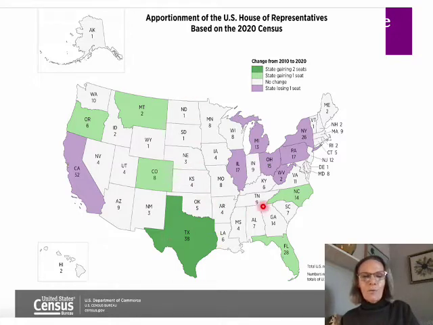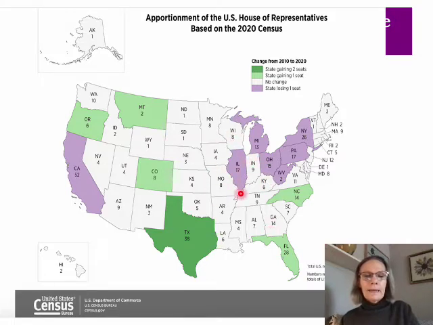If your state is in white, you keep the same number of House seats that you've had, okay? So here's Wisconsin. Wisconsin has 8 congressional districts. In other words, 8 members of the House of Representatives. We did not gain a seat. We did not lose a seat. We used to have 9, but we lost a seat in the 2000 election, and it went down to 8, okay? But we've stayed the same. A lot of the states have stayed the same.